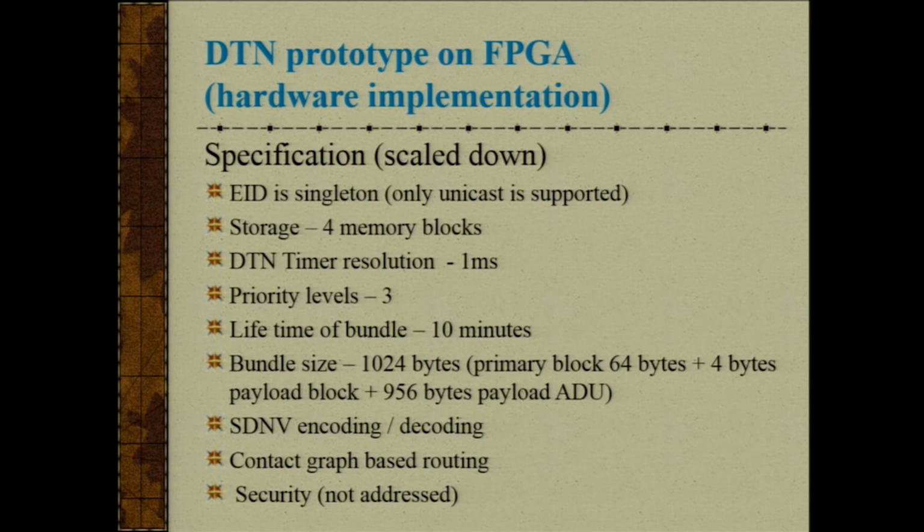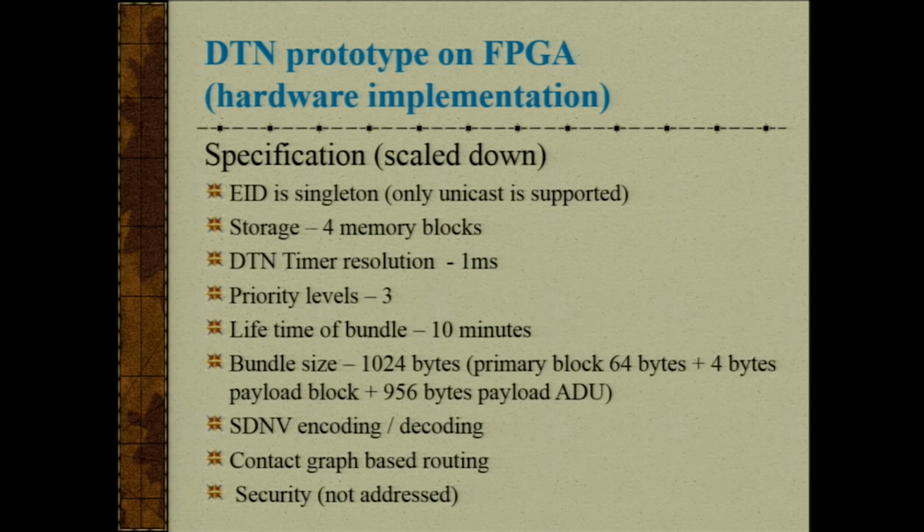And also we have implemented SDNV encoding and decoding. SDNV is self-delimiting numerical value, so that the protocol header size can vary. But since it is a hardware implementation, we have restricted this encoding and decoding of SDNV, and a contact graph based routing is used for forwarding the bundles. In this implementation, security is not addressed.